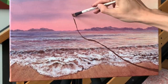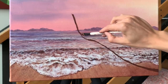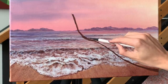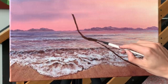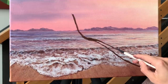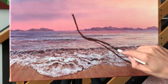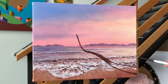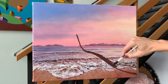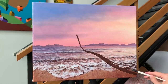Okay. So I'm going to make it about this high. I'm going to sketch it out carefully, and as I'm going in, I'm going to make it thicker. So I'm going to have it come all the way up until maybe here. Okay, something like this. And we'll continue covering all this with this color. This is our base color, right?